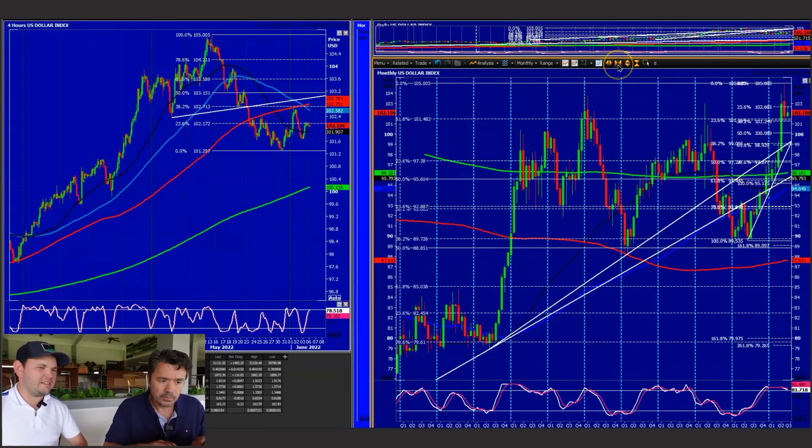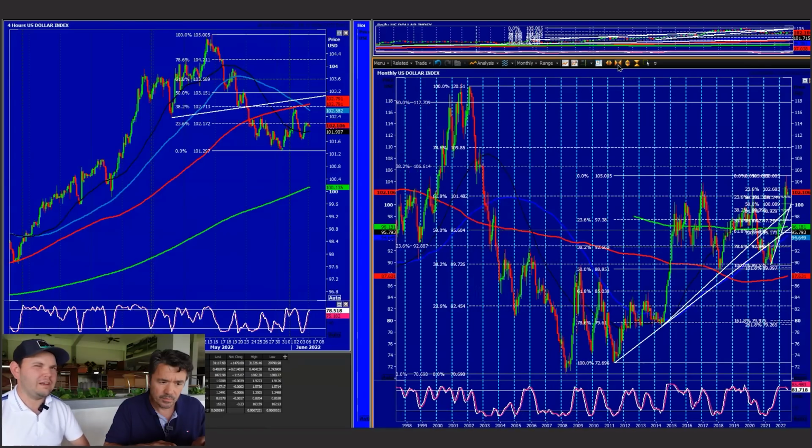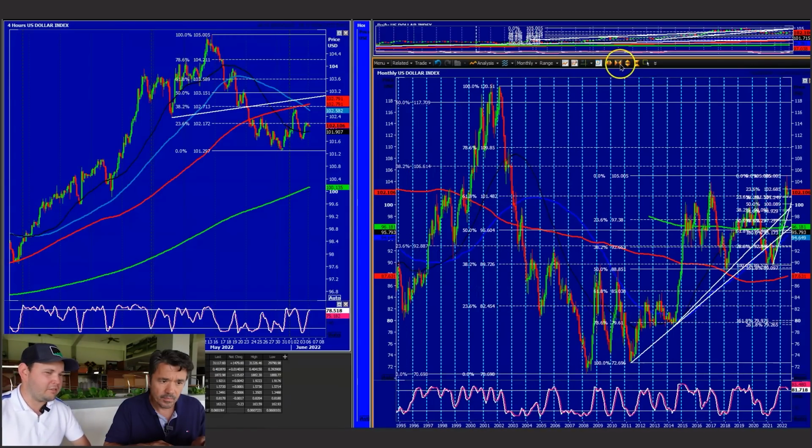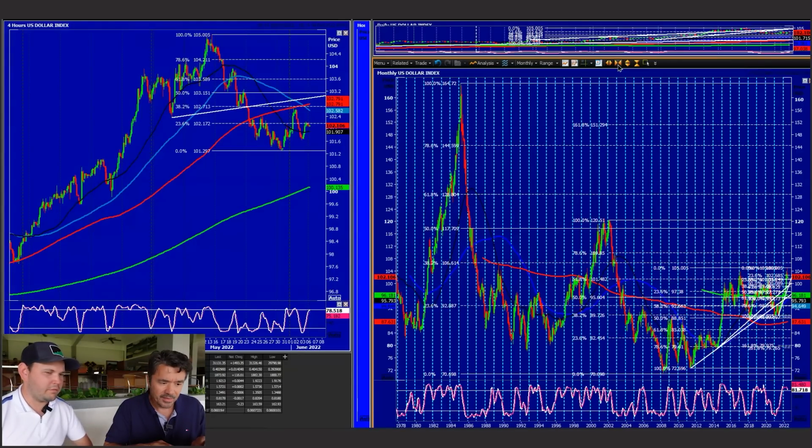I see people who look at the daily chart for the levels, and I'm not saying it's a bad thing, but sometimes you could have a resistance on the daily chart, but then it turns out to be a support on the monthly, and that's a lot more powerful. So exactly, that's why you want to check both.